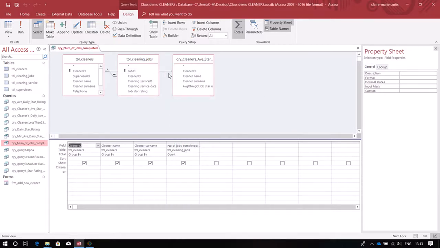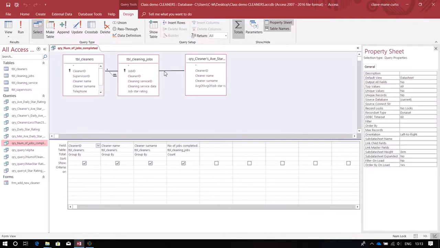You'll notice that these are linked, which is really quite important, that there is a link between the cleaner ID here and the cleaner ID here.